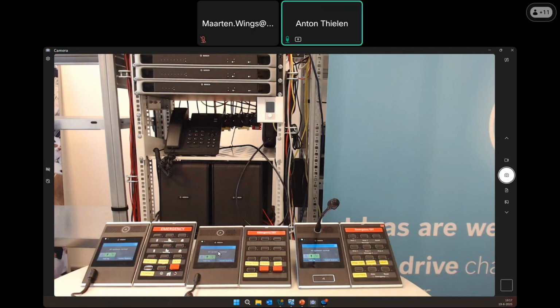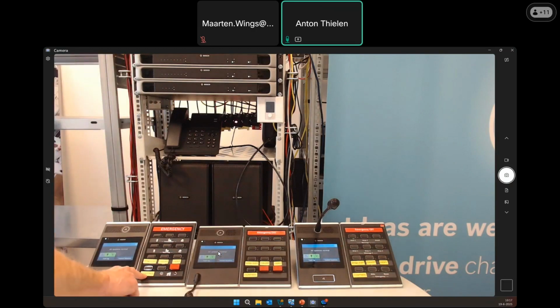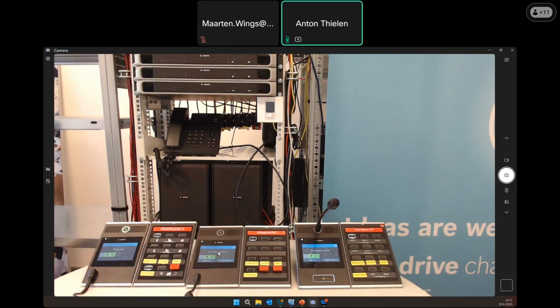So if you have the deny button configured, you can also deny requests. And then this one is currently in control. That means now if I make a call with this call station, you see it follows them, and you can make the call via this call station. If I now want to take over the control from this call station, I can force it.